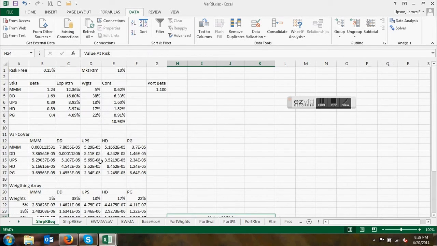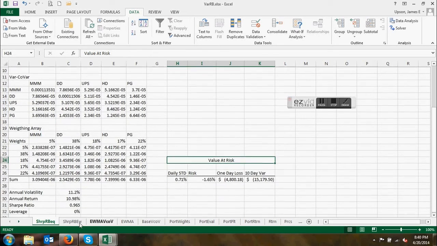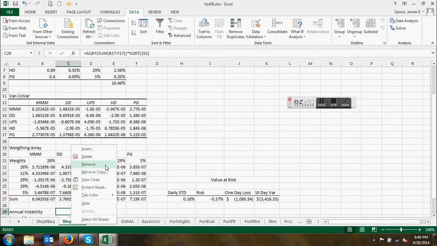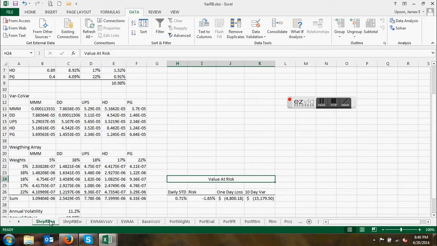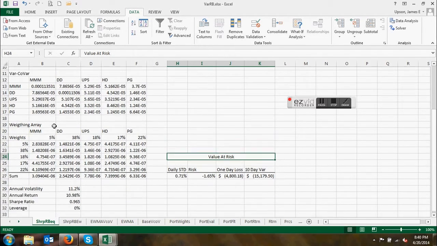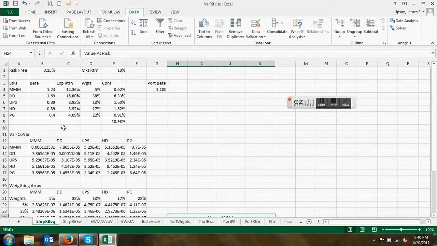What we're going to do here is go ahead and copy, move or copy, and create a new tab that represents an equally weighted variance covariance matrix. The exponentially weighted is putting more weight on the current volatility of the market, which in this case is extremely low for my portfolio, as opposed to equally weighting all the variances.